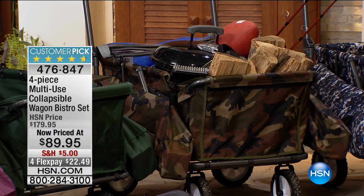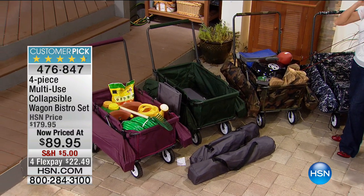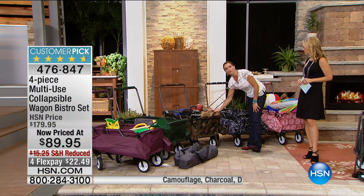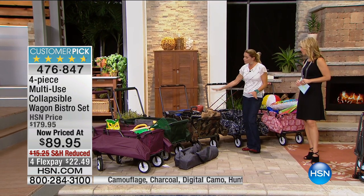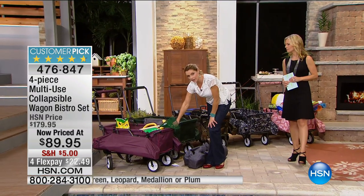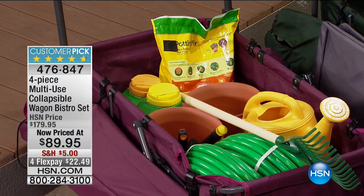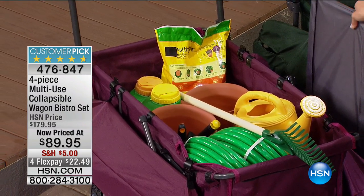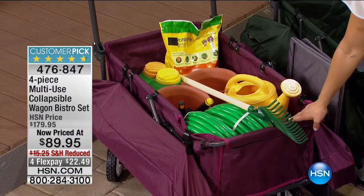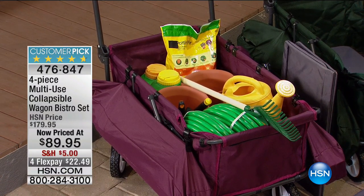I've brought mine to the beach multiple times. If you're a camper or a tailgater, how great to know you now have a workable surface? If you're tailgating — and I'm a University of Michigan grad, go Wolverines, great job this weekend — typically you have to bring your own heavy, bulky table and still figure out where to put everything. I love that I can use this in so many places. As a gardener, I can bring this into my backyard, load all my mulch and supplies, and just drag it to the garden.